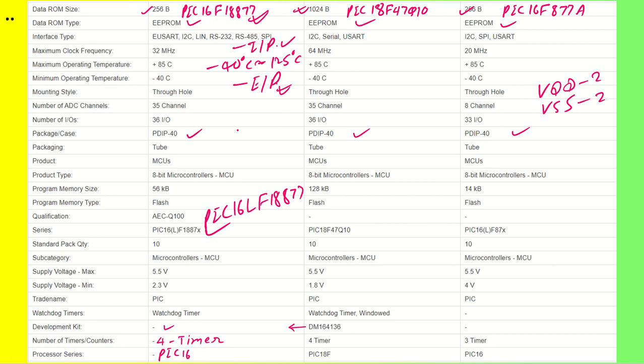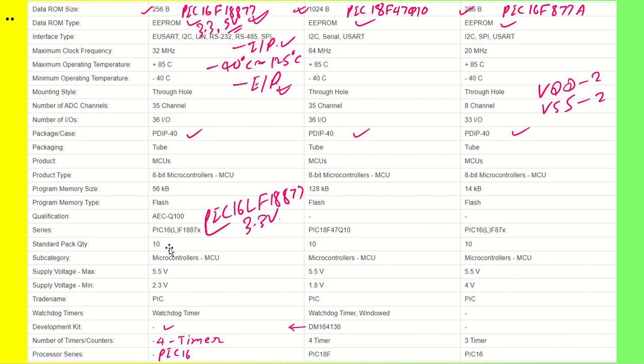This will work for 3.3 volt supplies, and this will work for 3.3 as well as 5 volt both. So most suitable is 5 volt, and this is 3.3 volt. Similarly, this has the same series, like PIC18F47Q10, and this also has a low power series as well as a high power series. Got it?